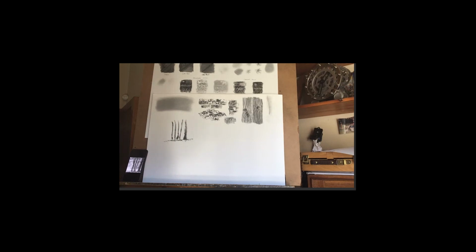Then I'm going to go in with my paintbrush. I'm going to get some charcoal dust. This is now for the background section, behind the trees. I'm going to bring this charcoal dust in between the trees, because I want that background to stay very soft. We are going to soften the trees just now, but I'm going to first bring in the charcoal dust.